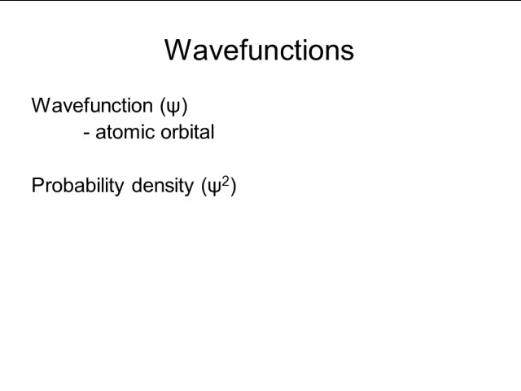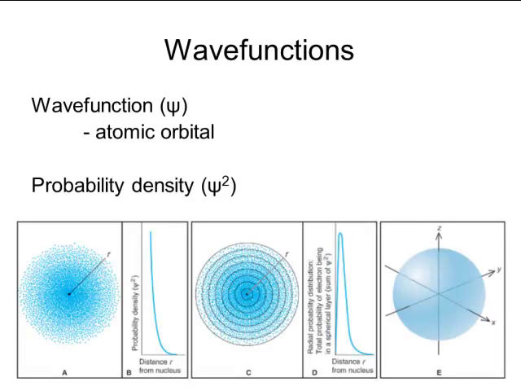You don't need to know the equations for those, but you do need to know what they represent. In this case, probability density is going to represent the most probable location of finding an electron in a certain energy level, a certain distance from the nucleus. Okay, so within that energy level, what are all the possibilities of where we can find the electron? That's what we're looking at with these probability densities, because we can never know exactly where an electron is at any given moment. And the probability density is just a mathematical formula that's going to generate this map of all the possible probable locations of the electron.